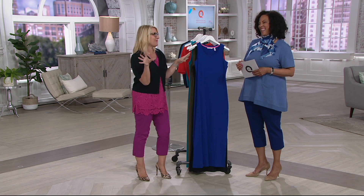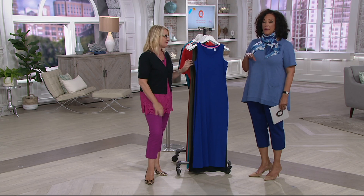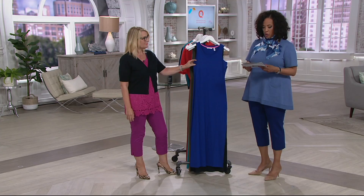That impossible-to-find perfect t-shirt maxi dress — it's here. I already have so many of my favorite VIP clients who have already snapped this one up. So let me take you through all the colors, and then we'll have Jackie walk you through why this is the quintessential maxi. We've got it available in your choice of length — both regular and petite, so your maxi will be proportioned to fit you.